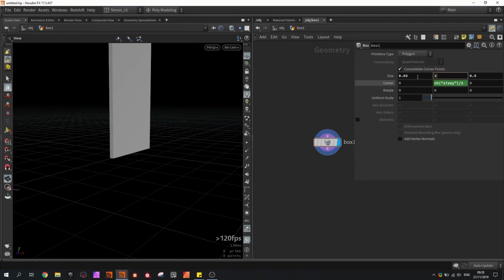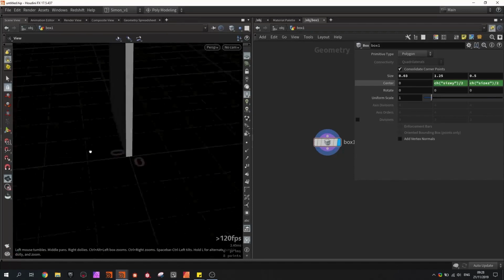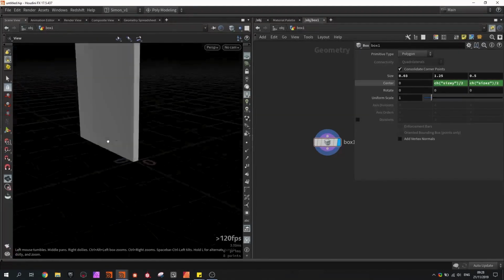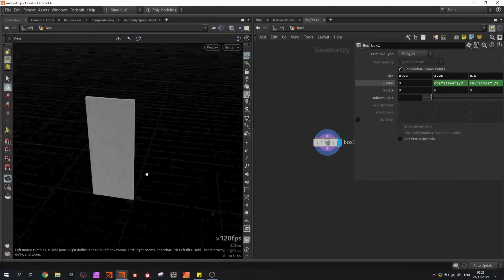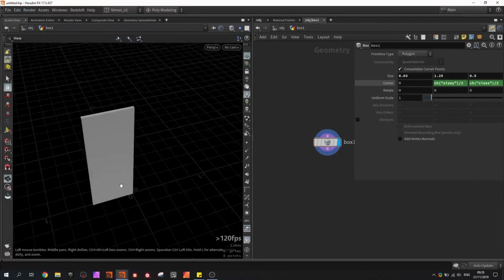So by changing this to a bigger size, it always sticks to the grid. I'm also going to do that for the width and divide it by 2, and we can see now it's perfectly here in the middle. So we have our base door, and we can later just mirror the other version.